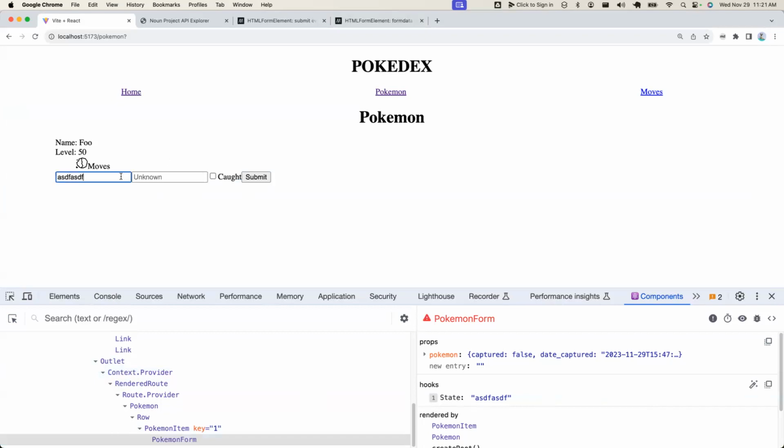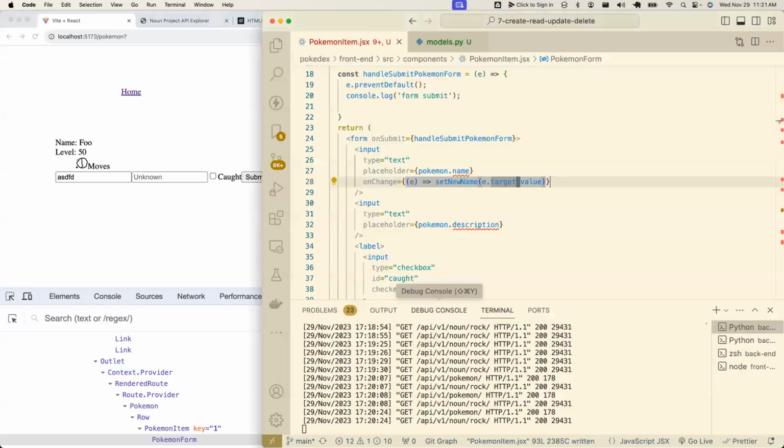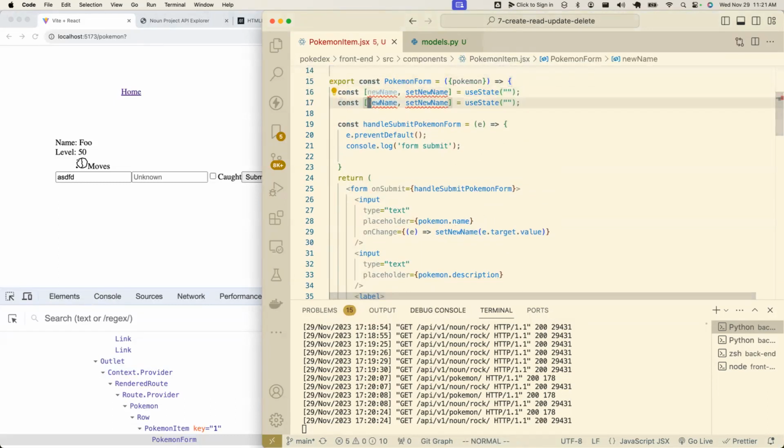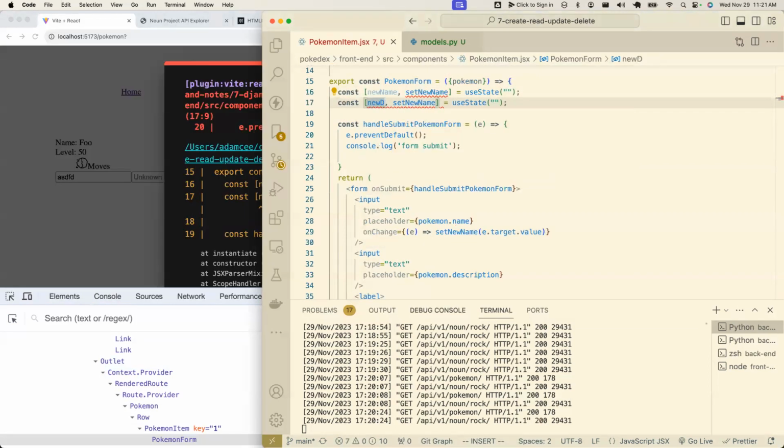So in fact, as I type, it takes a minute for React DevTools to update, but you can see every time I type, this bit of state is being updated. I'm not sure why they don't tell us the name there, but we can see that that's for the name. So that's a great sign. Right now, I haven't had to write a unit test, but I did a little ad hoc test to make sure this is working. And now for description, we can follow the same pattern.